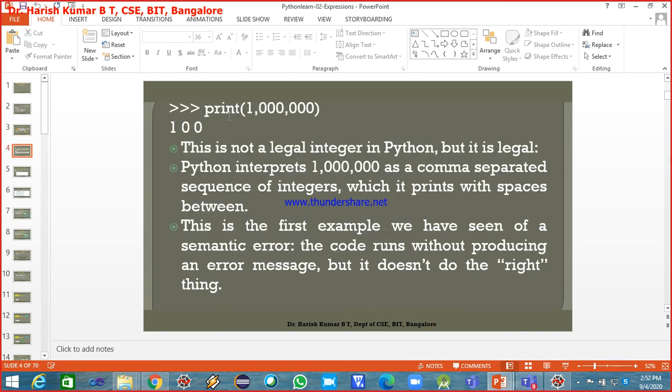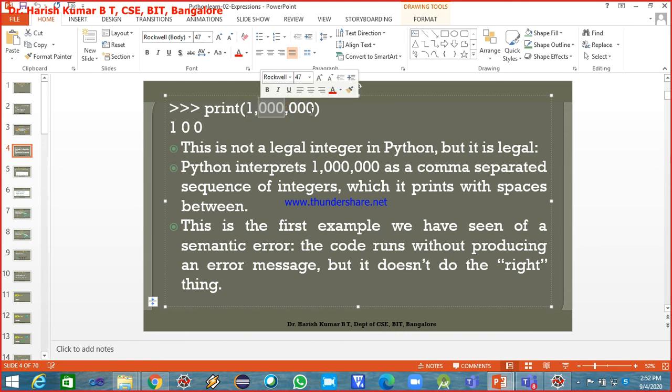Now there is one more thing. I am just trying to print this, and there is no single quote used, so it is taken as a numerical value, but I have separated it by commas. Say I wanted to write 10 lakh using commas, but what print will print is 100. Print will consider it as integers separated by commas. This is one integer, this is another integer, and this is one more integer, and we have it printed as 100 because the value of this 00 is nothing but 0.